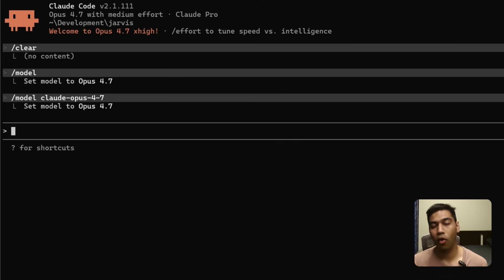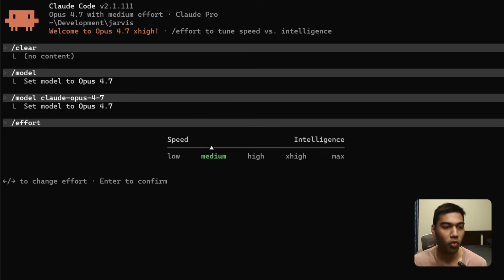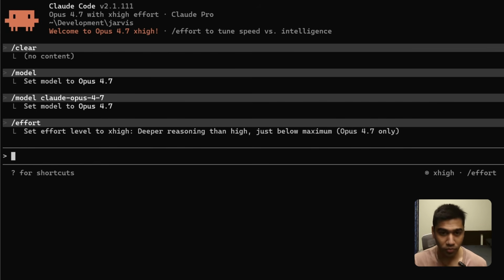And one new thing that Claude released with Opus 4.7, which a lot of people are not talking about, is the new option of intelligence levels. So you have high, you have extra high, and then you have max. The point is there is a distinction here: you start with high, then you go extra high, and for your most complex tasks, you switch to max. Again, this will obviously cost more tokens as we keep going ahead. But for now, we're going to select extra high to test this new mode, because we already know how max can perform, so let's switch to extra high.